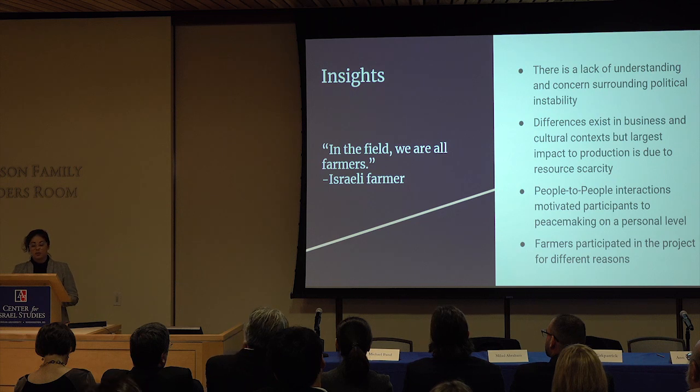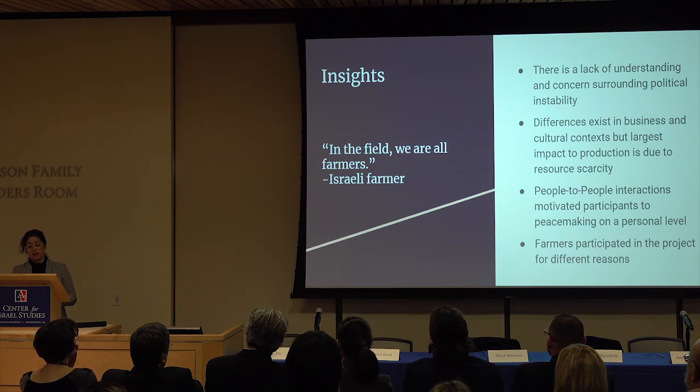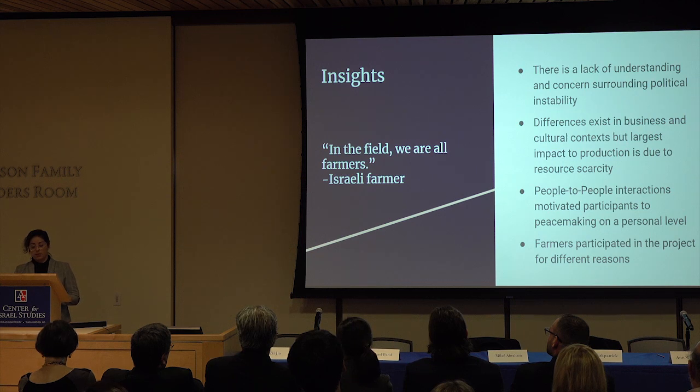This does bring up the issue of normalization, which is defined as participation in any project or initiative or activity, local or international, specifically designed for gathering Palestinians and Israelis, that does not explicitly aim to expose and resist the occupation and all forms of discrimination and oppression against the Palestinian people. Four Israeli stakeholders characterized the anti-normalization movement, or the lack of cooperation between the two, as a threat because of its negative impacts on cross-boundary cooperation, and also because of its negative impact on both Israelis and Palestinians.